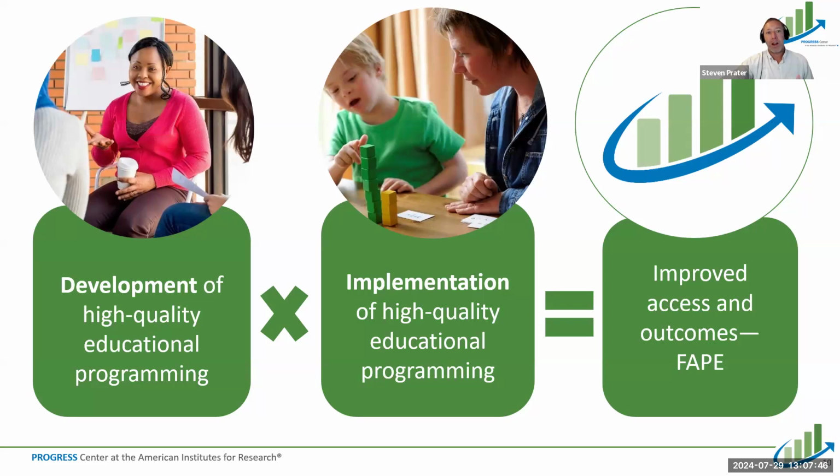So when you look at our graphic here, you'll notice a couple of things. Number one is that this equation is a multiplication equation. And I'm a former math teacher, and any of you out there that are also maybe former math teachers know that if one of these things, either the development or the implementation, is very low or non-existent, then you know that those outcomes will be low or non-existent. These two things can't work in isolation, the development and the implementation. They both have to go together for it to be most effective.